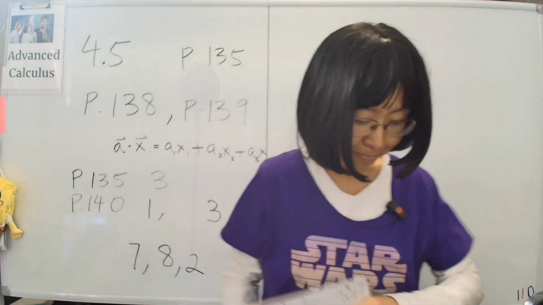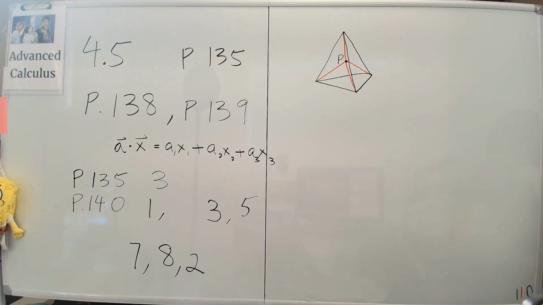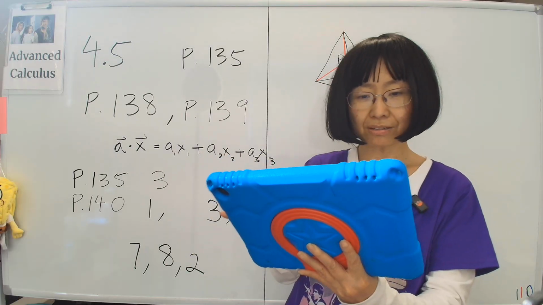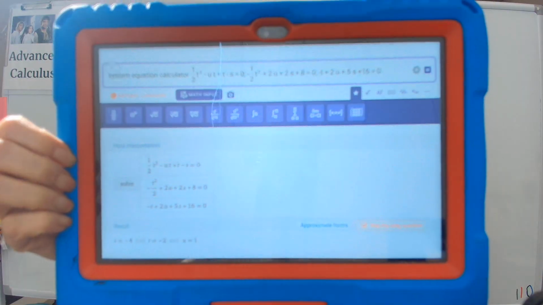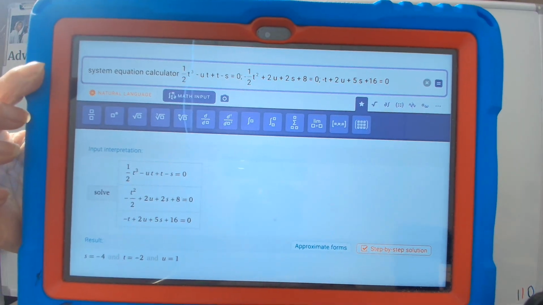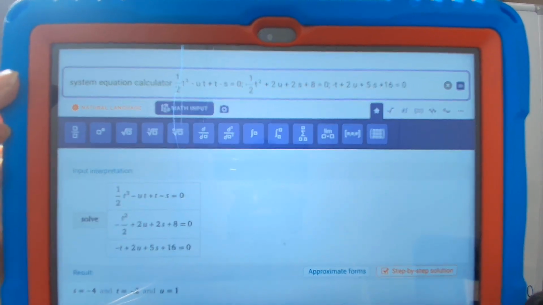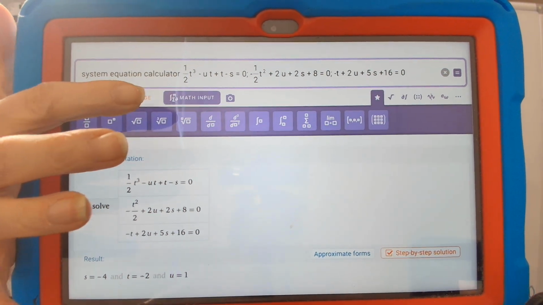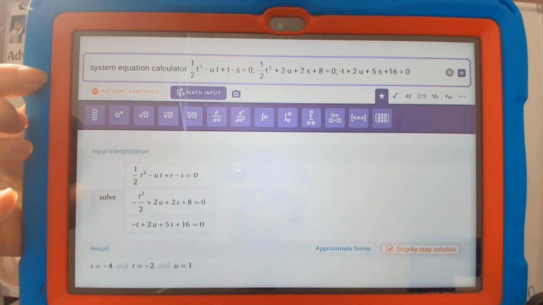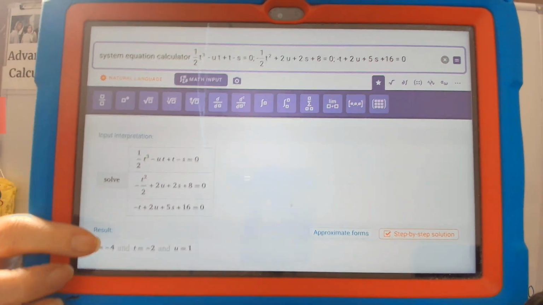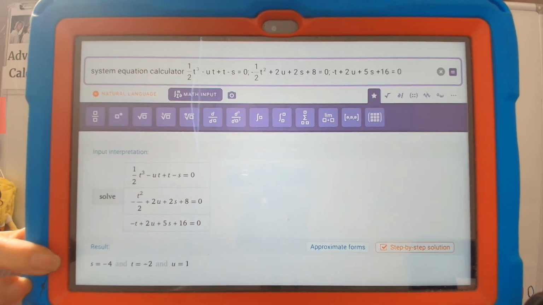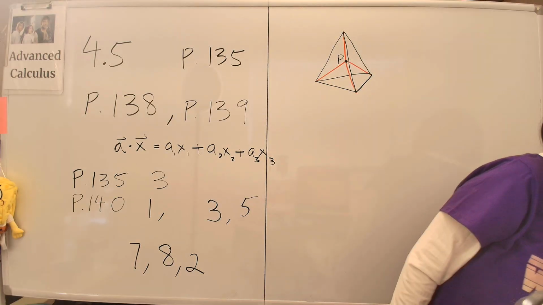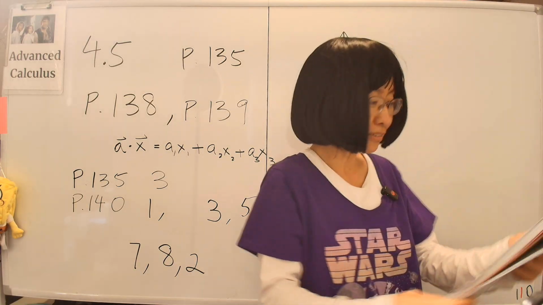Before I move forward, I want to show you the system of equations that I did with the Wolfram systems of equations calculator, which I have shown you before. So here is what happened. I typed in the 3 equations there. Notice the equations are separated by a semicolon, and things like u times t have a space between u and t, remember that. Once I typed that in, it solved it and gave me a quick, simple, nice looking answer right here, which is how I got it, because I wasn't going to solve that by hand. It has t squared in it. Who wants to do t squared?